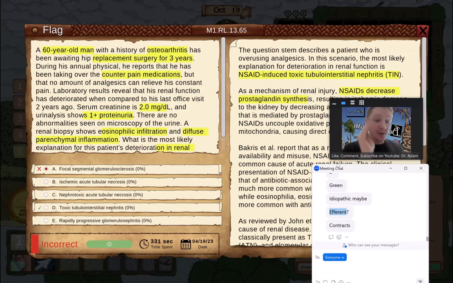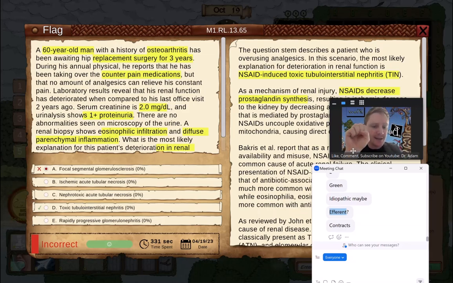And so that's the blood that's leaving the glomerulus. The blood that's coming to the glomerulus is afferent blood, and you're going to get more blood if you're dilating, because you have less resistance. So the prostaglandins dilating that afferent arteriole is what brings blood to the kidney and increases the renal perfusion pressure.